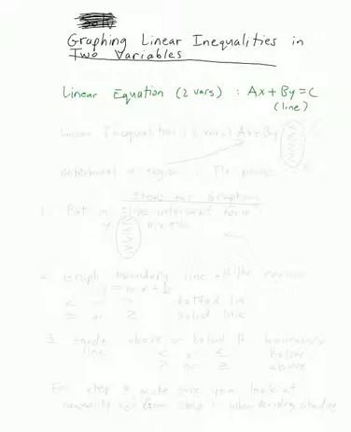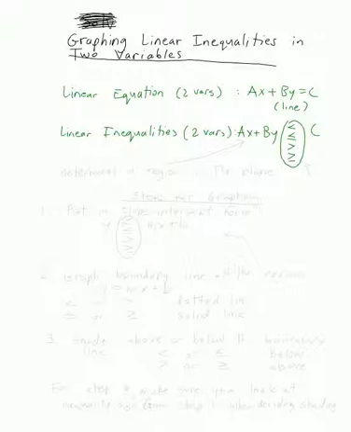So what we're doing in this section is we're going to be talking about linear inequalities with two variables. A linear inequality looks like this: ax plus by, but then instead of an equal sign, we have either a less than, greater than, less than or equal to, or greater than or equal to. So it looks just like the above, except we have an inequality sign instead of an equal sign.